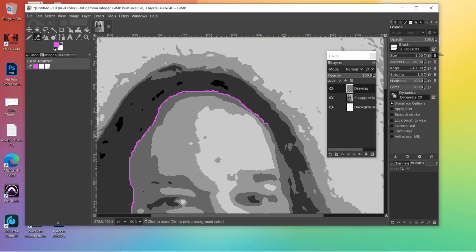I'm going to grab my eraser tool and erase what I just messed up on, and then go from there. So this is the basic idea. You're going to draw outlines around the different values of your face and your hair, of course. And the idea here is to create the value changes with outlines.